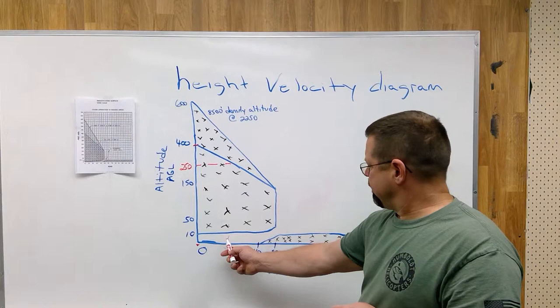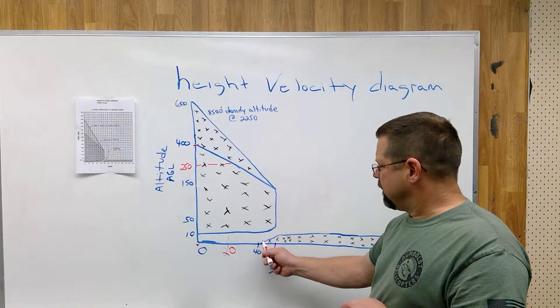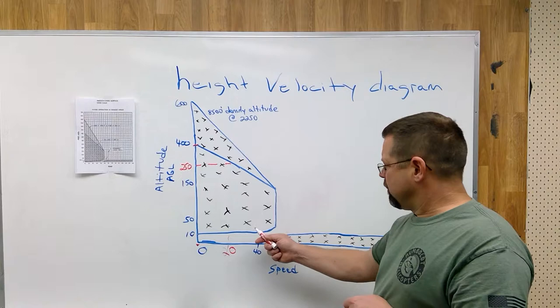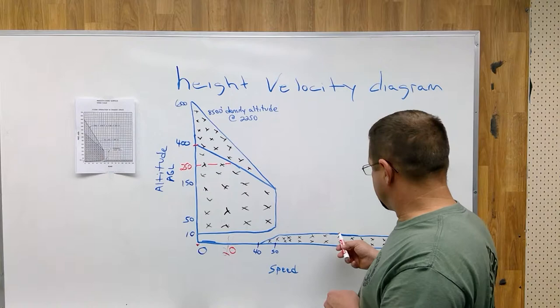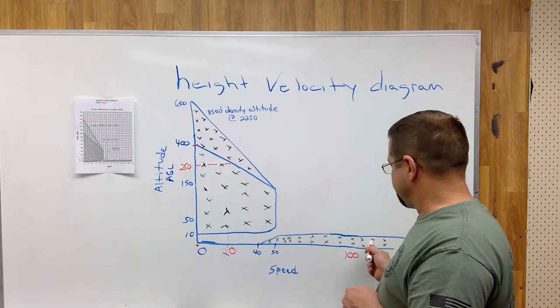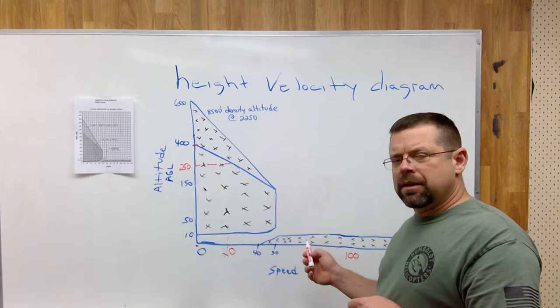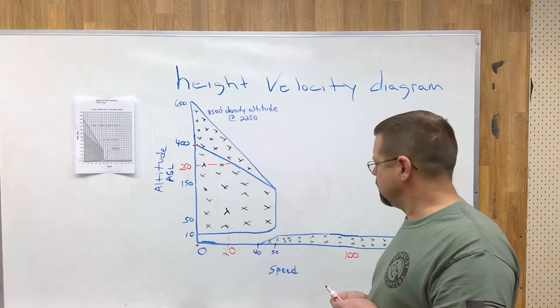Now over here, we have another shaded area at the bottom. This is telling us that when we hit 40 knots, we need to be coming up higher off the ground. When we hit 50 knots, we need to be 10 feet off the ground, and so forth. And so we wouldn't want to be doing 100 knots, for example, 5 feet off the runway. We'd be in this shaded area. This shaded area tells us that we probably would not be able to do an autorotation at this height, at this speed, because we'd probably hit the tail boom during the flare. We wouldn't have enough altitude to conduct a flare.